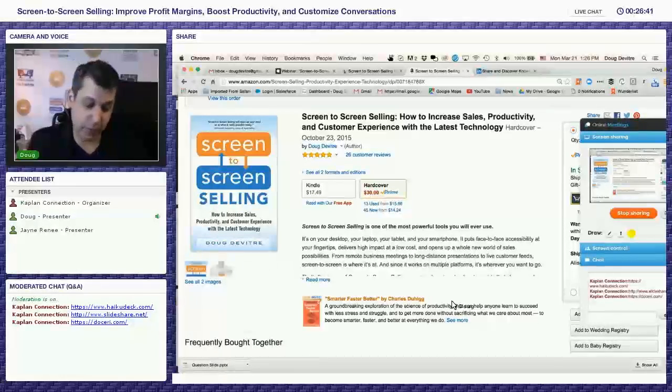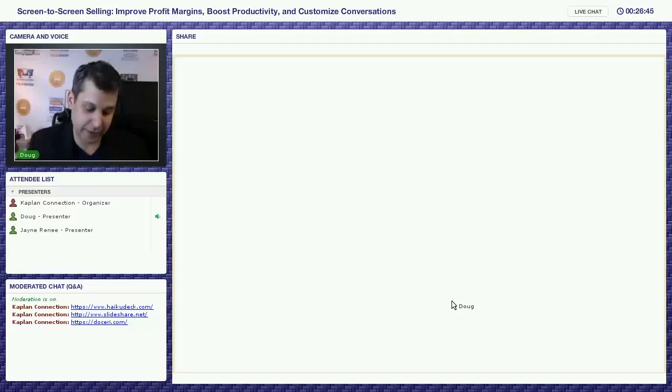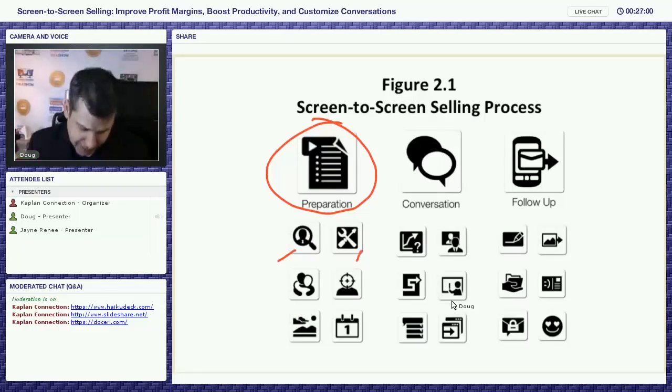I'll put up one last slide so you can see, because then it allows you to get very specific inside of this process. So this is the process in the beginning. Maybe you need help in just the preparation of finding prospects better. Maybe it's tool selection, or having better conversations, or scheduling, or creating better visuals. Maybe it's using the webcams, doing screen share, or using participant chat.